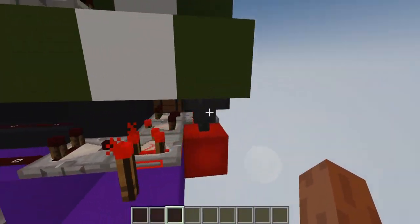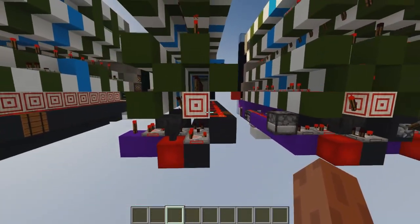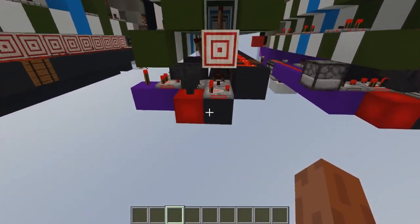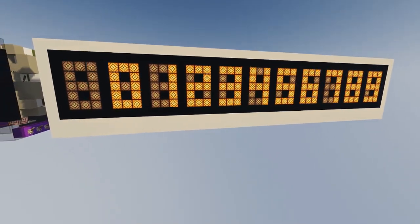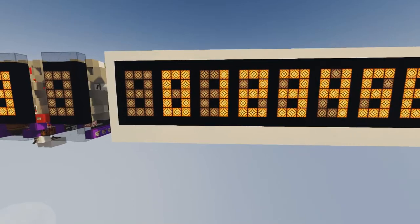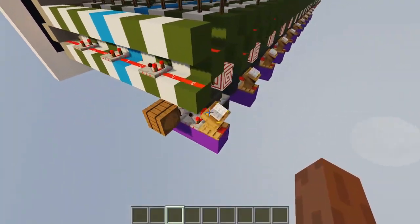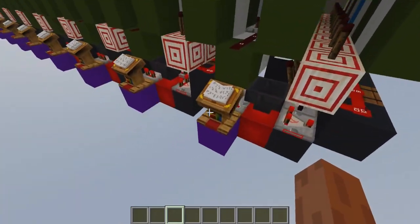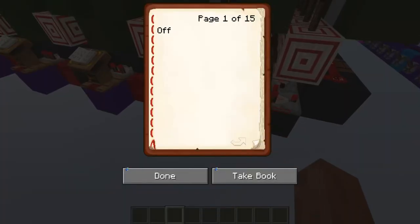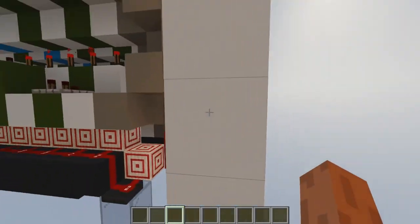This is all thanks to this insanely small signal strength decoder I came up with using 1.16 technology with target blocks — pretty cool and amazing. Finally, here is just to show you guys all the digits: how it looks when it's off, when it's zero, when it's one, and so on — and how it's flush with the wall. At the back I use a different method for setting the digits: a lectern. So basically you can display what you want — this one says off, and I can set it to, say, five, and it's going to display a five.